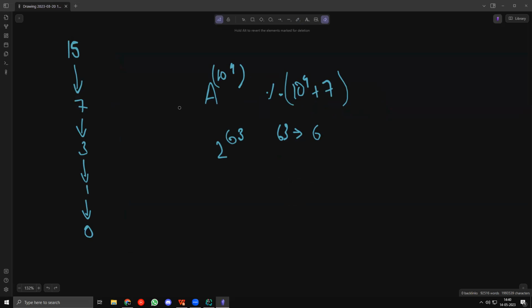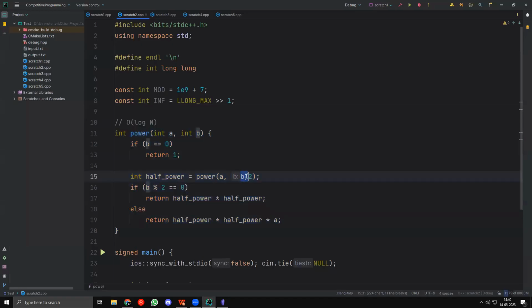Yeah, go ahead, Anirban. Sir, in that you have done that half power is equals to power of a comma b by 2. So, sir, every time the compiler comes, it will again recall that int power int a int b function from this question itself. So, sir, my question is that it wouldn't execute that if b mod equal to 0 ever, no? Because every time it reaches it will again call that function, keep on calling, and finally when b becomes equals to 0, it will return 1 only.